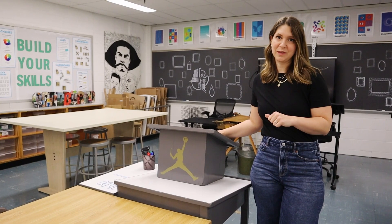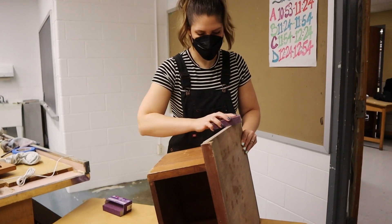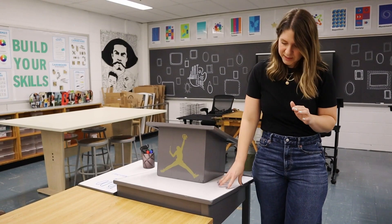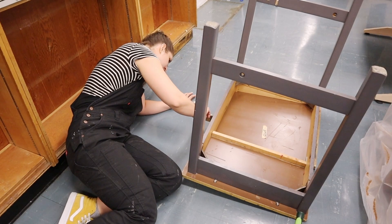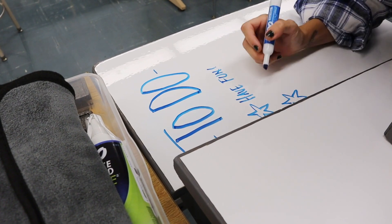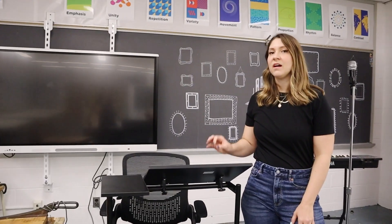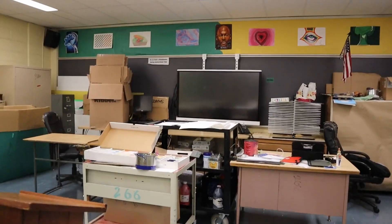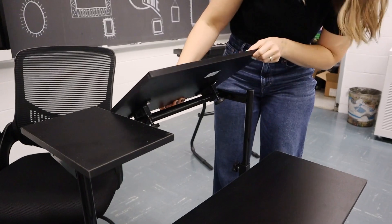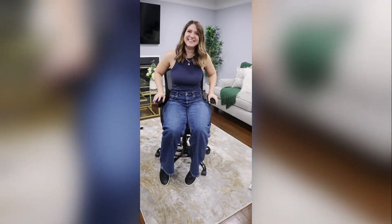Every teacher should have a space where they feel really confident to present information. He had this podium, but we sanded it down, painted it with a really durable paint, and put a decal that spoke to his interests on it. The desk below got the same treatment — sanded and painted — and then we did a whiteboard top, which is really fun, so he can write a to-do list or notes when he's teaching. We are thrilled with how this desk area came out. We also got really cool convertible desks that can go in a lot of different configurations depending on teacher needs, and some comfortable desk chairs that can also be standing or sitting chairs.